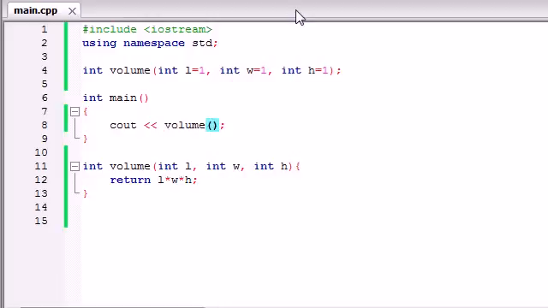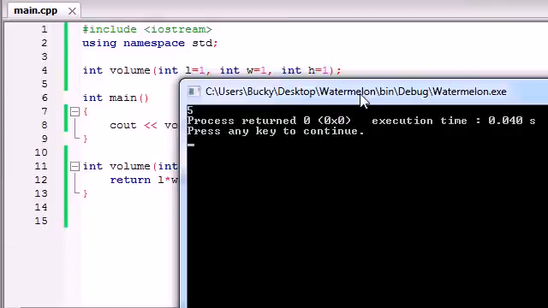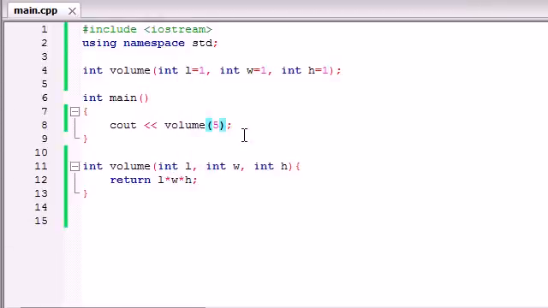Now let's go ahead and say that the user enters a number like 5. Okay, so the user enters a number like 5 and it gives us the value of 5. But you're saying, alright, so does that function use that 5 for length, width, or height? Well, when a user enters one value and you have a function that has three default values, the computer is automatically going to assume that you meant 5 for the first parameter, or 5 for length. So if you go ahead and run this again, we get 5. That's because it's 5 by 1 by 1.